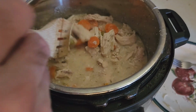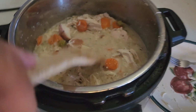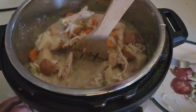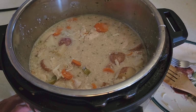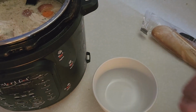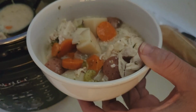Oh, look at that. There's the carrots, the potatoes. Can't see too much of the celery, but look at that. Sorry, I bumped you guys. Now tell me that ain't a good looking soup right there. Ooh. There we have it. Okay, let's scooch this over so you guys can get a close-up on this. And stop making fun of my Mickey Mouse Instapot. Okay, let's go ahead and soup this in there. Make sure we get some of that broth.